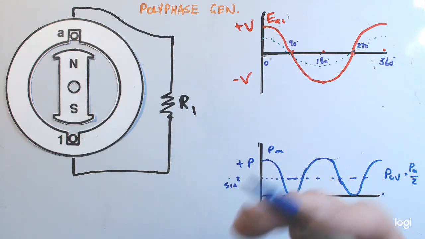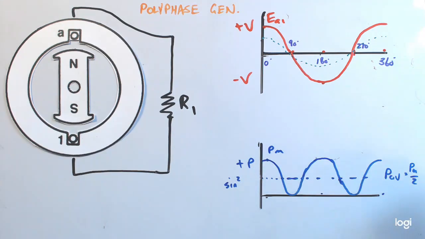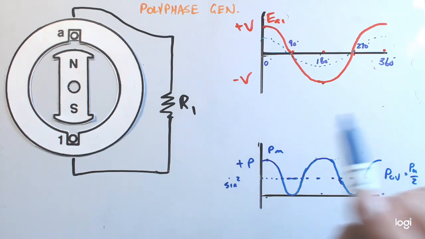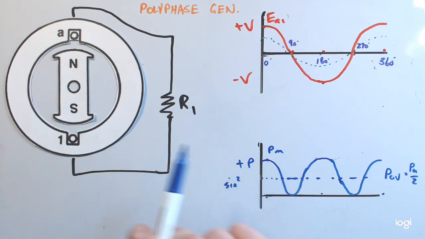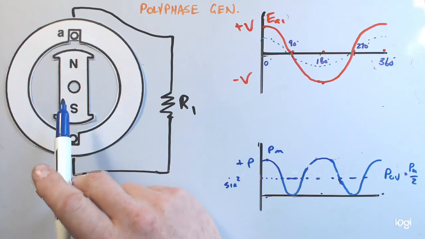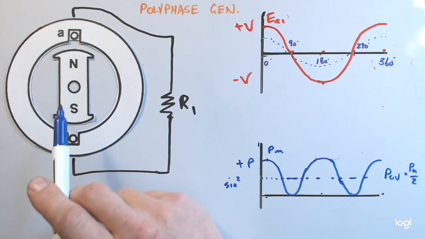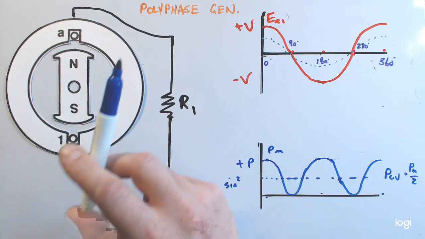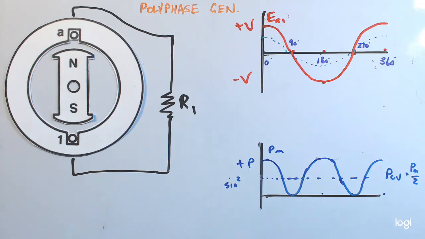So if it's a light bulb, it's going to burn approximately as brightly as if it was connected to a DC supply that was providing 50 watts continuously. But remember that since the power is actually being delivered in pulses, the load applied to the prime mover is also going to be delivered in pulses. And that's going to yield a machine that is both noisy and vibrates. And so a very simple and elegant solution to that problem is to introduce what's called polyphase generation.